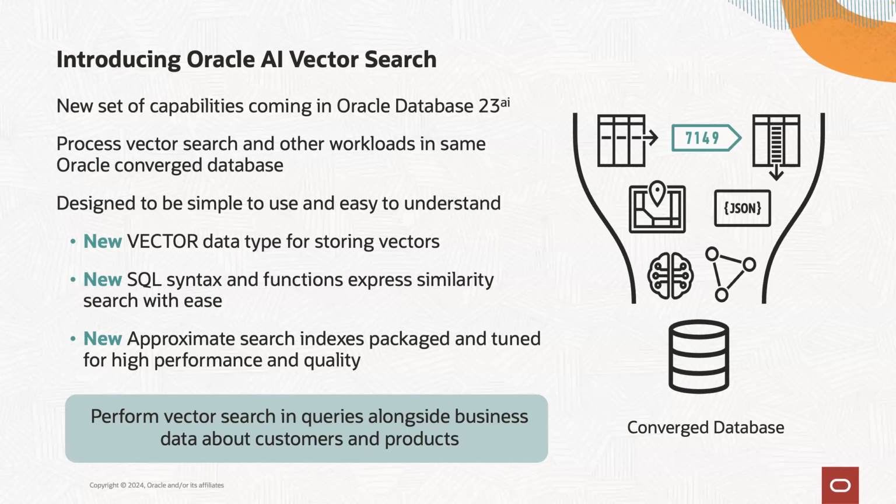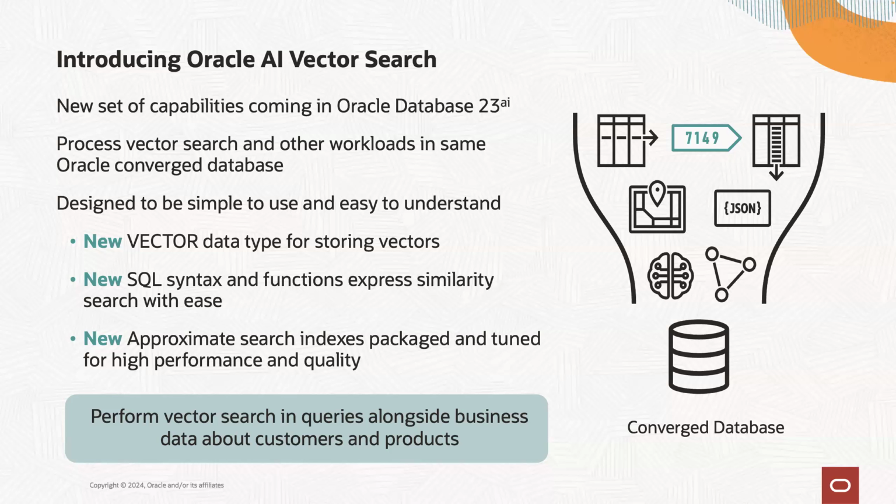So what Oracle is doing with AI vector search, to bring it back to how we're addressing this, the first thing we're doing is we've added a new vector data type for storing vectors. And this sounds like a cop-out, right? When I first heard that we were supporting a vector database within the Oracle database engine, I thought we were introducing this whole new cube or set of data that we would store information in. But what we're doing is actually way more intelligent. So we've introduced this column that's a new vector data type for storing these vectors.